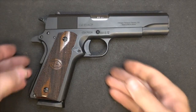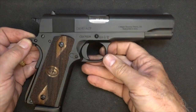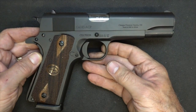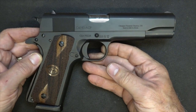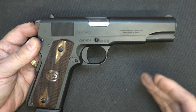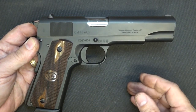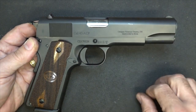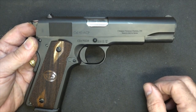The price on the Charles Daly Field Grade 1911 is $499 on the Charles Daly website. But of course, market price, you can typically get it for less. This is an upgraded version to me from the original Charles Daly's, and I really think that Brixia has done a great job. Fit and finish on here is impeccable.